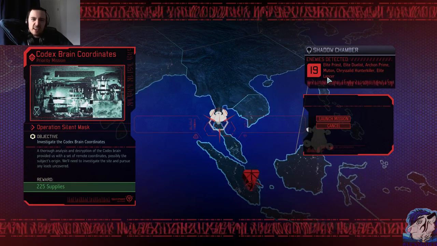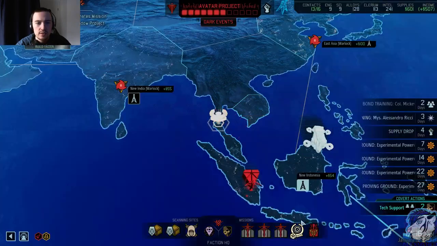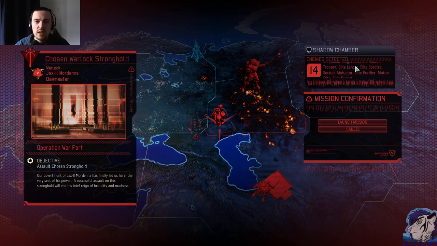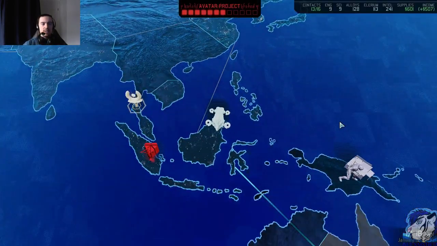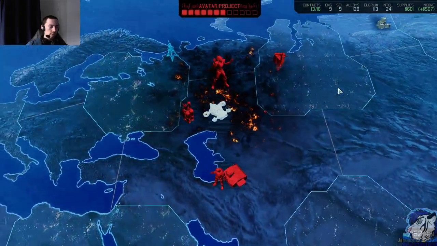Look at that. Elite Priest, Duelist, Prime, Mutant, Chrysalid, Hunter Killer, Elite Lancer. But the Chosen Stronghold? Chrysalid King! Okay, Lancer, Spectre, Sectoid, Doctor, Lucio, Mutant, Elite, Elite. Avenger, let's check out the stronghold. I want to do the stronghold now.